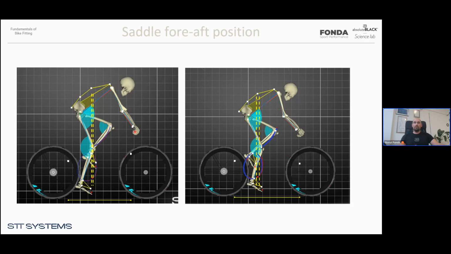So as we talked before, we have only five contact points, and this is where we're playing. Two of those contact points are spinning continuously, these are the pedals, and only the saddle and the handlebars are holding you in the position. So when you change the whole center of gravity, let's say you move the handlebars and the saddle backwards or forwards as a rigid object, you can manipulate where you're going to distribute more weight, either on the saddle or more on the hands.